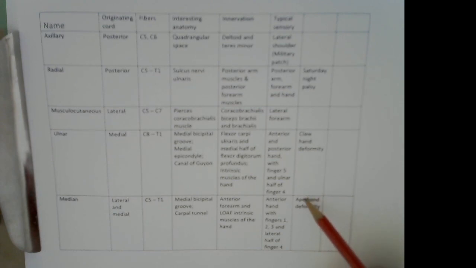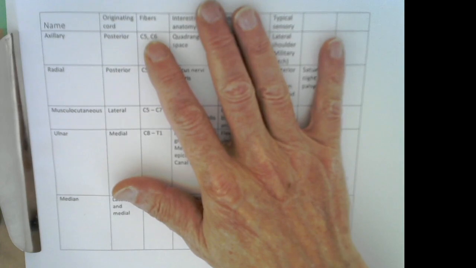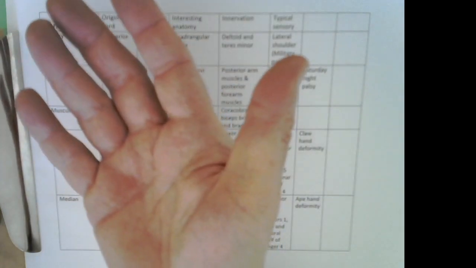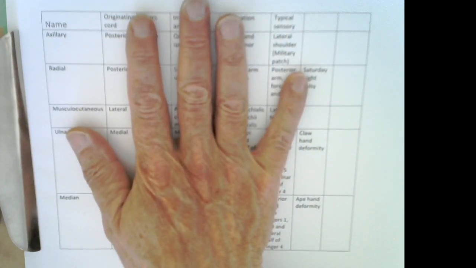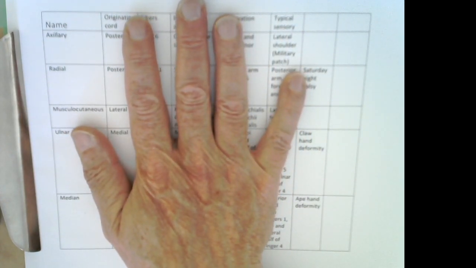Damage done to the median nerve may result in something that is called the ape hand deformity. That is a little bit harder to fake than the claw hand itself, but you really have to think about what leads to this deformity. Quite massive atrophy of thenar muscles, therefore it's creating a situation where the thumb moves with more difficulty, and as a result of the loss of opponens pollicis, essentially the thumb becomes more aligned and more positioned just like the other four fingers.